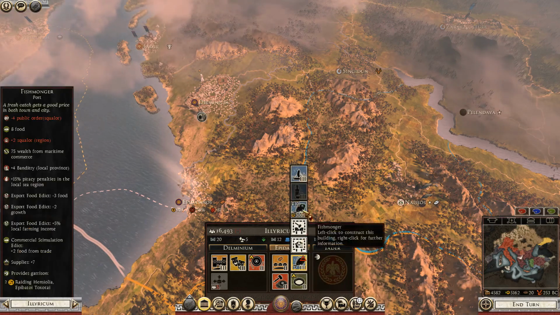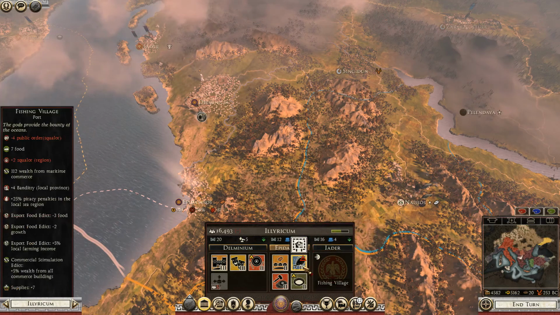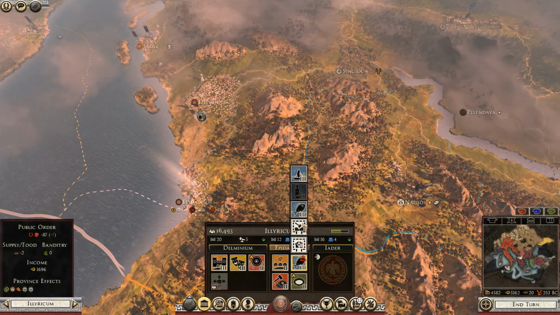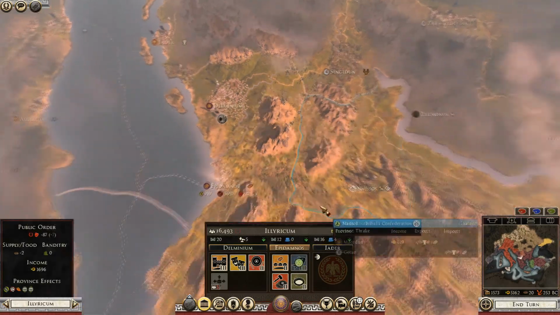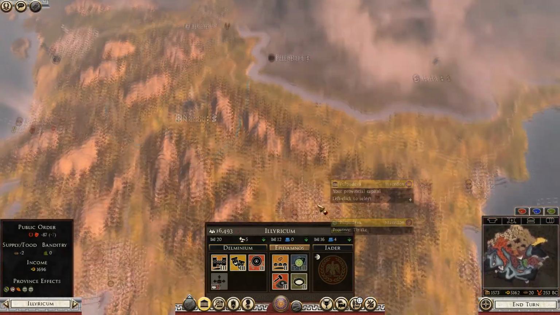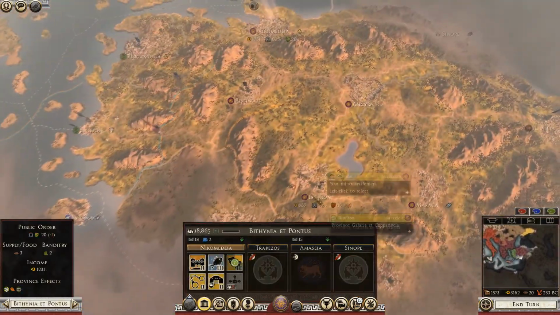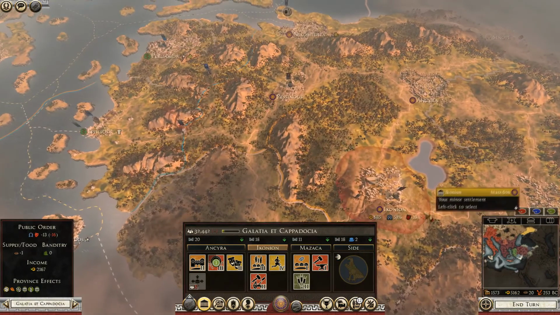Okay, maybe I'll just go. That's 75 wealth. I mean, that's giving me more wealth at the moment. I think maybe we will. It's time that I actually did convert that over. I think that's it. Just have a quick check before end turn.